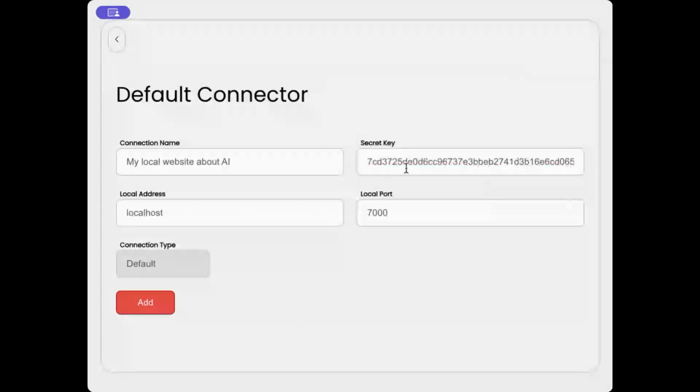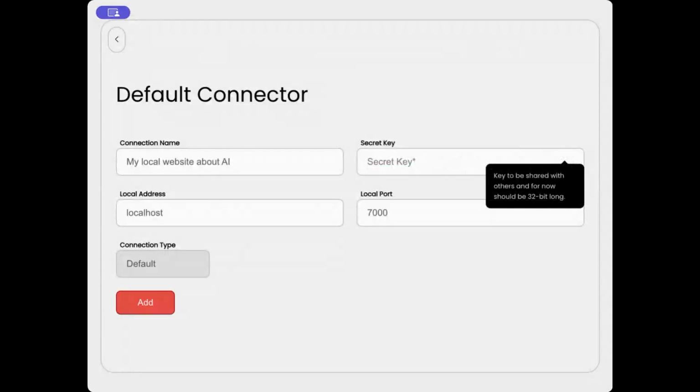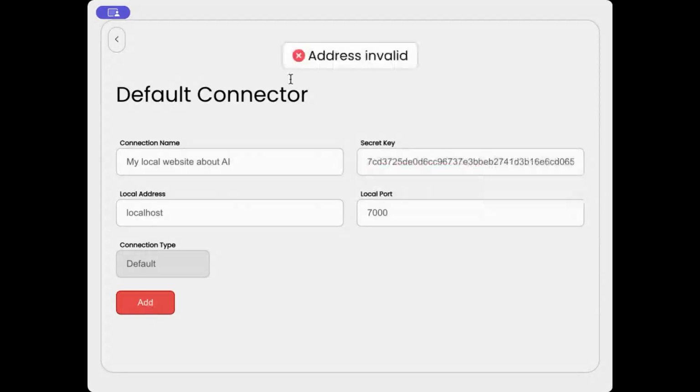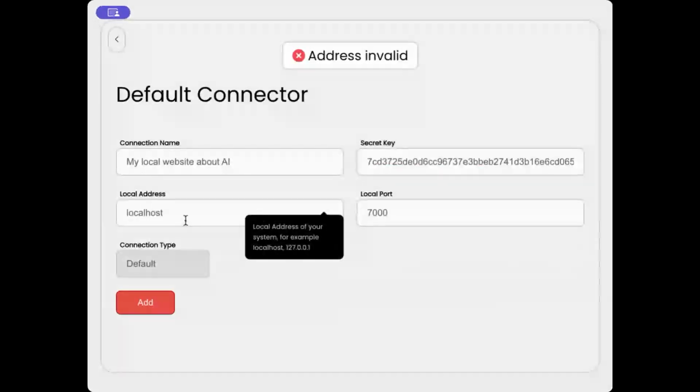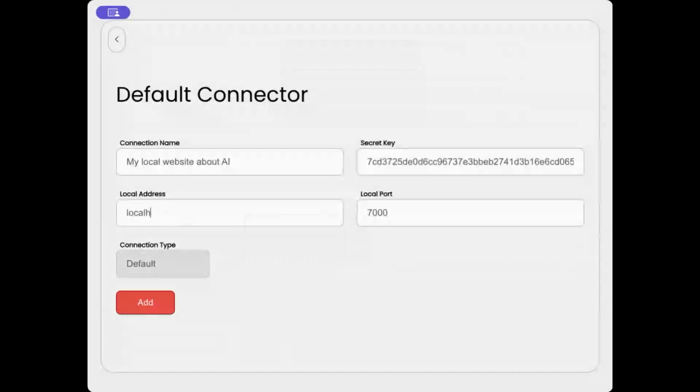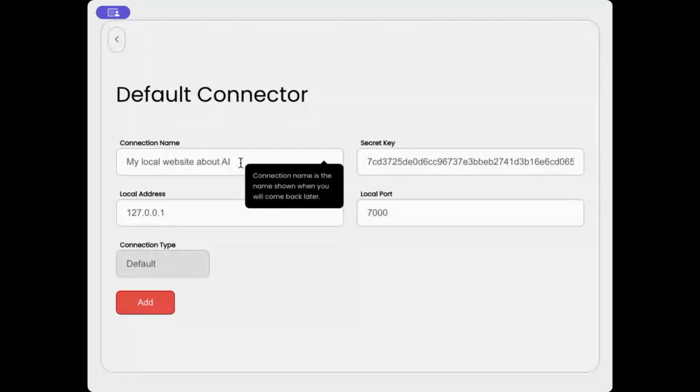It needs to be 64 characters long. But soon enough, the key won't be like this. It will be anything you decide. This is my key. It is already supported in the app, actually. So I click on add, and hold on. Okay, it's still under development. I think I just encountered a new bug.